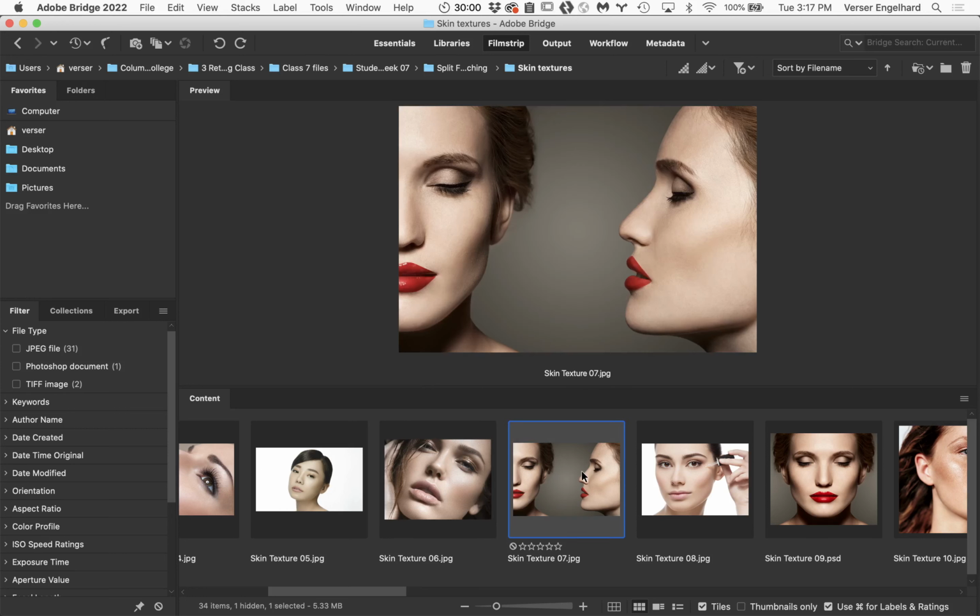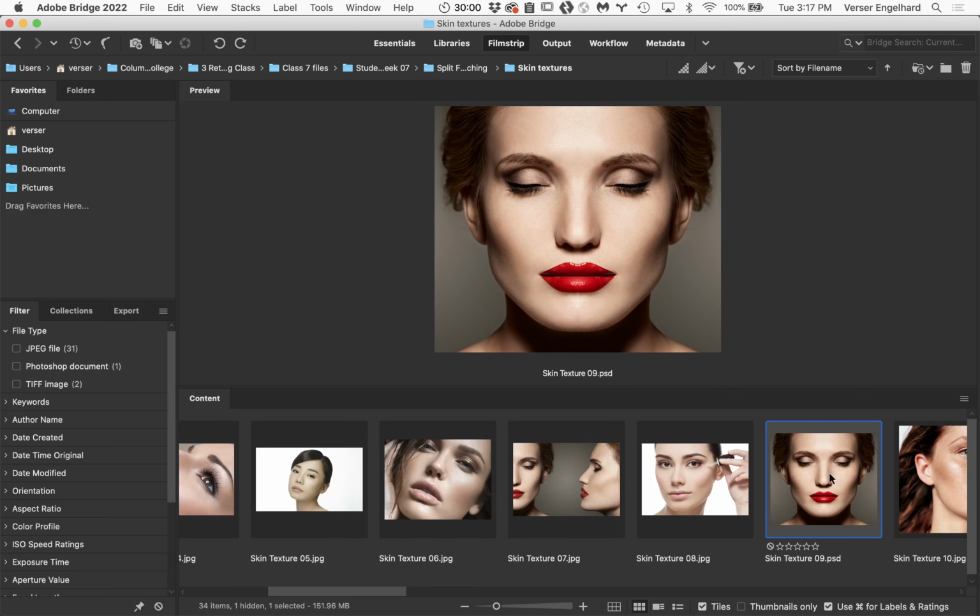The next image over is one that I actually use a lot, and so it gives me both a straight-on view, and it also gives me a profile. Again, I've only got half the face, but that's not going to be a problem for me. If you skip an image and go to skin texture number 9, you'll see that I took those profiles, duplicated the profile, flipped the duplicate, and put it back together. Now, I've got to admit that that gives this girl an extraordinarily broad face, but that's not going to be my problem. The texture in this part is correct, and we should be able to map it correctly as well. So this is the one that I'm going to go for.